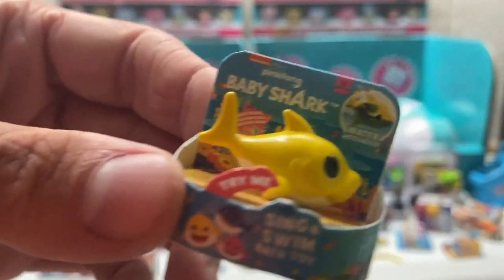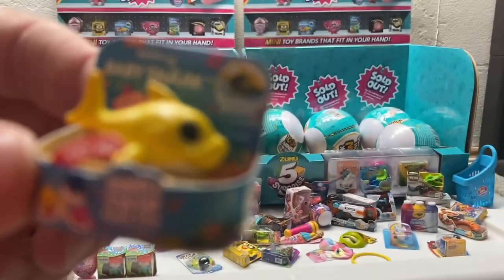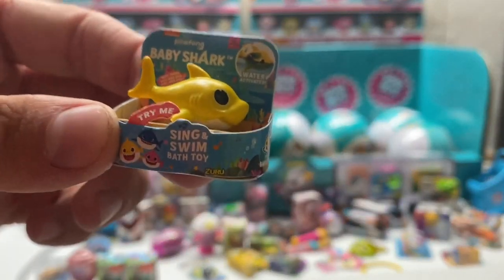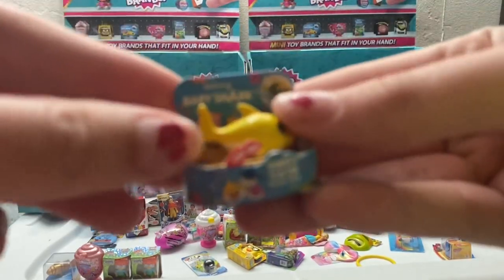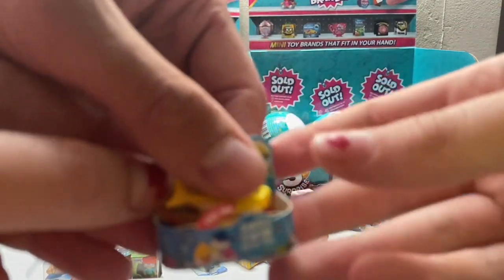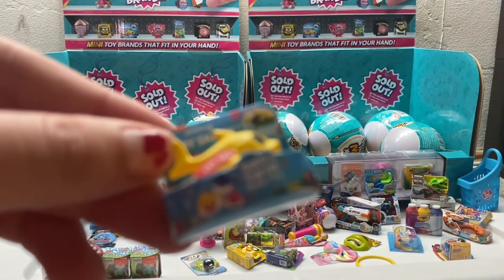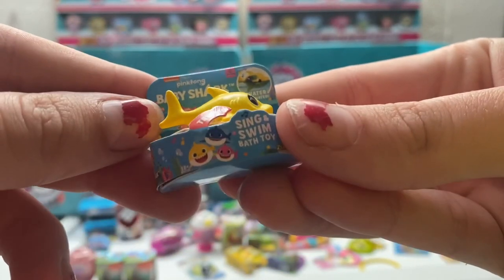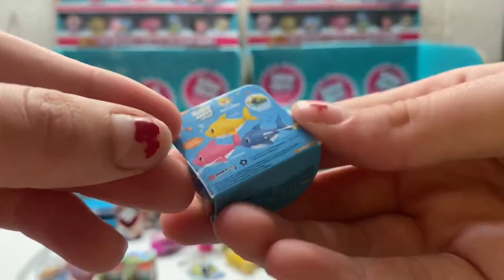Baby shark. Look at that. Oh, no, I moved the stand. Okay, look at that, everyone. I was so excited I started knocking over the camera. We got a yellow baby shark toy. I don't know what that is. It's squishy. That's squishy? Not really. It kind of moves. Oh, my. Sing and swim bath toy. That's a bath toy? That is good. Water activated. That's so cute. I love how it looks.